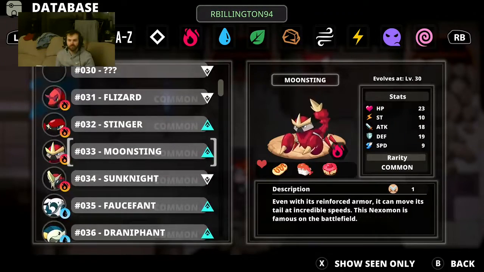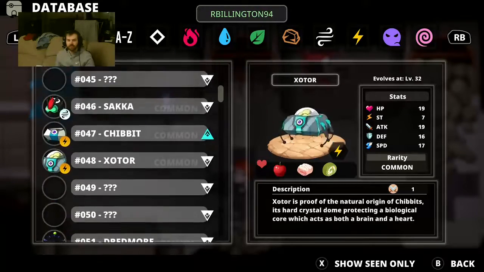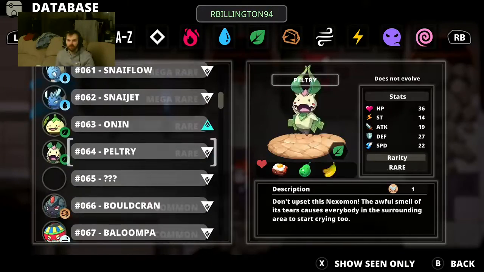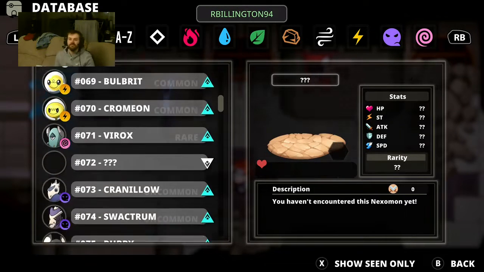Like, Griff is kind of cute. Force Fant was definitely adorable. It was one of the very early ones. I will find it. That Ball Brick is absolutely adorable.